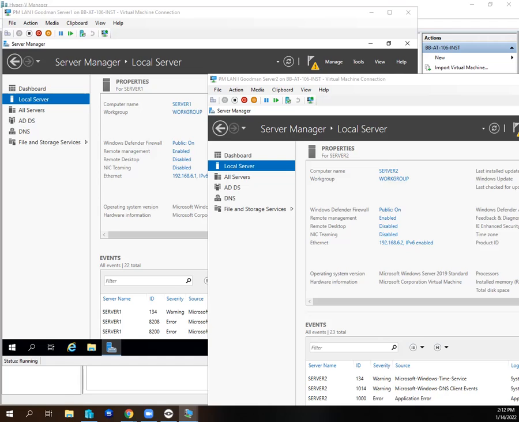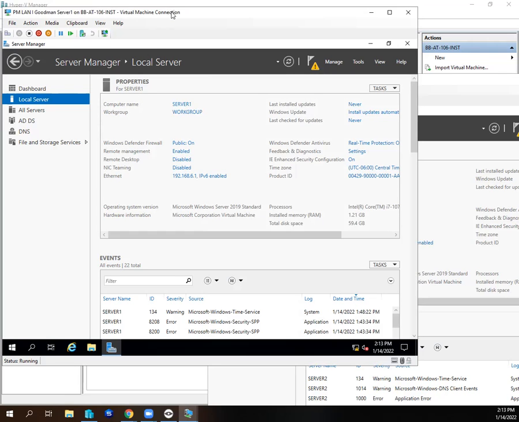So, more domain controllers, the better. That's why we set up these 2 servers. These are both going to be domain controllers and set up a network.